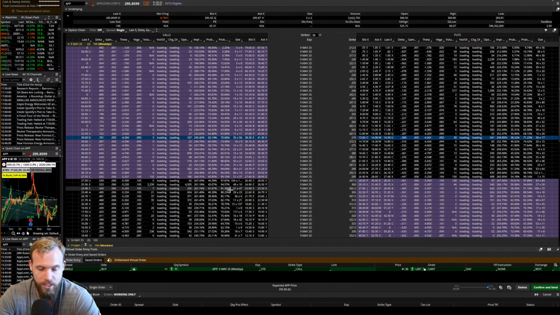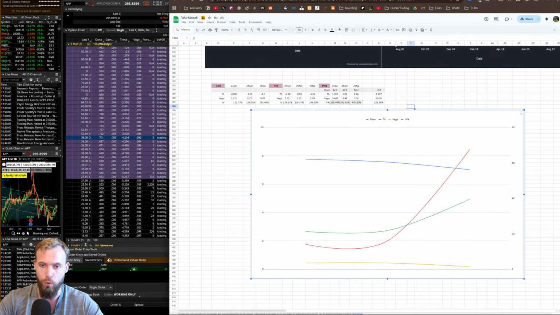Because in order to get this position rebalanced, I actually would not go to the 297.5. Because if I do that, I have a 54 delta here and a 46 delta here. So I'm actually still going to be net long deltas that I don't want. In order for me to actually be rebalanced, I have to go here to the 305s. Because at the 305s, I have 50 long deltas here, 50 short deltas here. We net those deltas out. In this case, I'm actually flat deltas, which in this scenario is more what I would want.